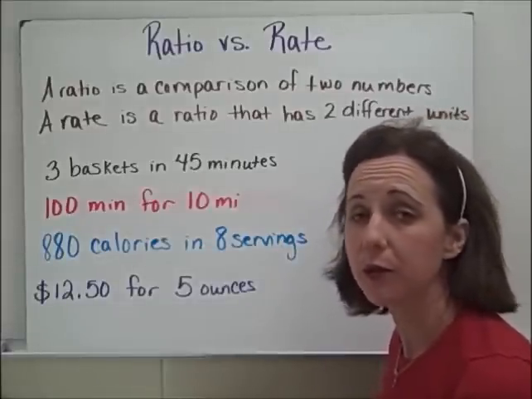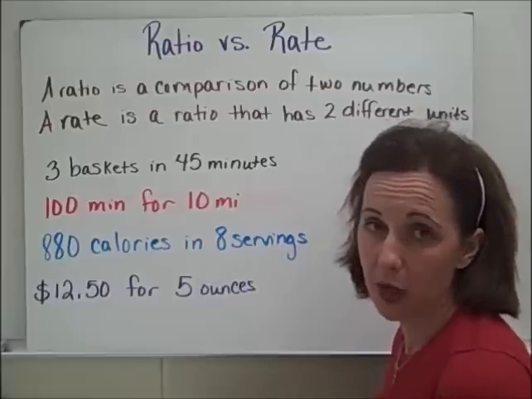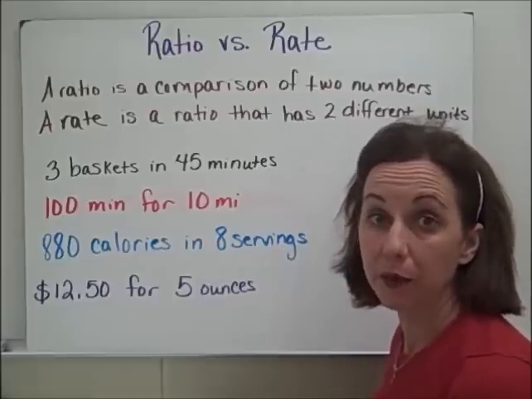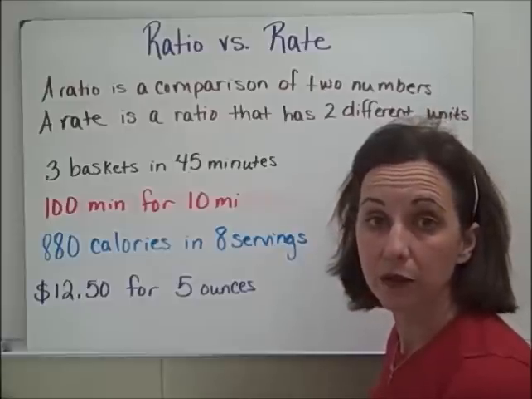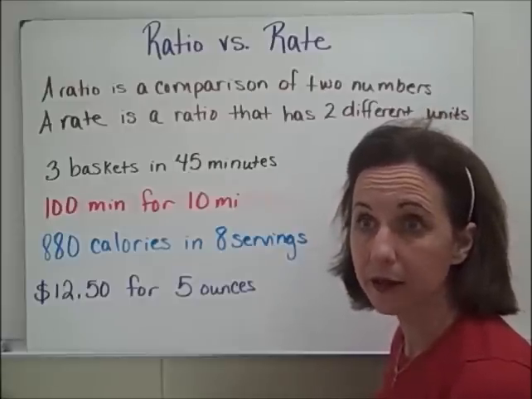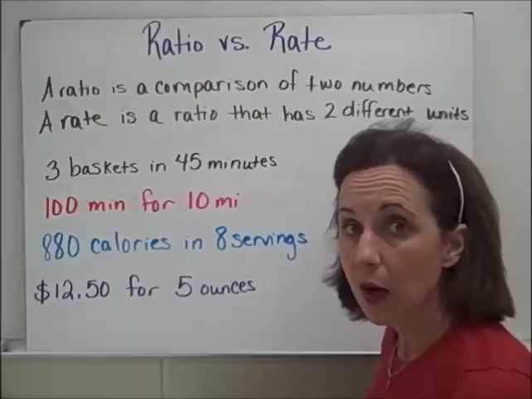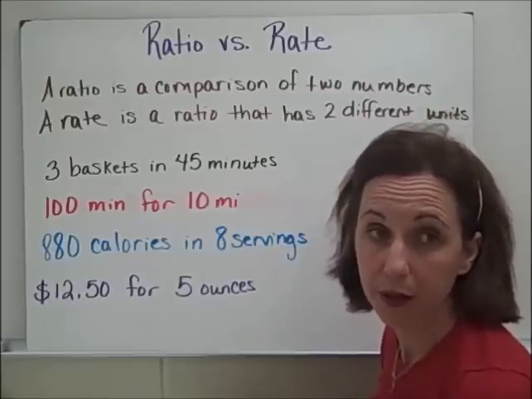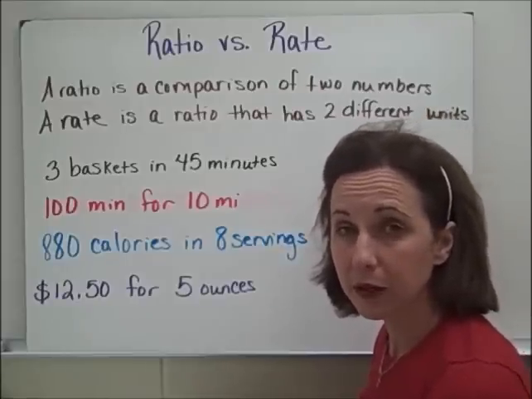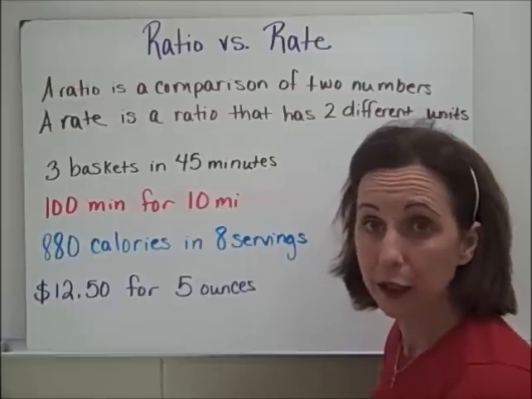You have done ratios. You have compared different amounts of different objects. You have been able to see what is the best ratio. And we used test scores where you had an 18 out of 24 or a 12 out of 20, and you had to calculate the best ratio. You had to turn it into a percent. Now it's time to look at the difference between a ratio and a rate and a unit rate.